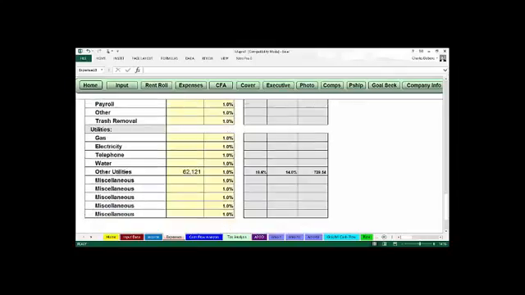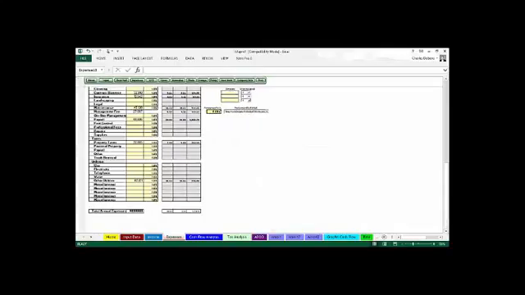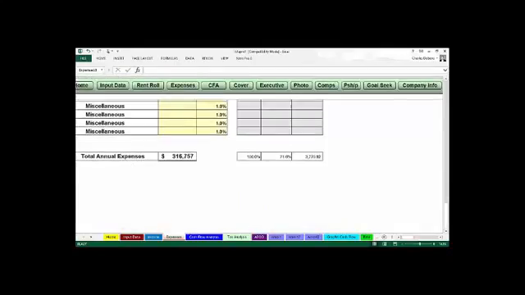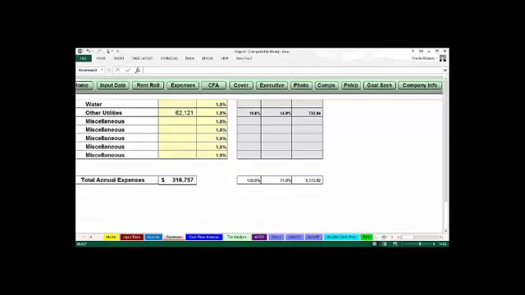The thing that concerns me is the other utilities. This is something that you really need to figure out. Are we buying an all bills paid property, or are we buying a property that is tenant paid? It's very important that you figure that out and analyze that properly. According to this, even though those numbers are right in line, this property is running at a 71% expense ratio. That's huge. This thing had better be an all bills paid property, because at that number, it cannot be a tenant paid property. So you've got to make sure that you clarify that.